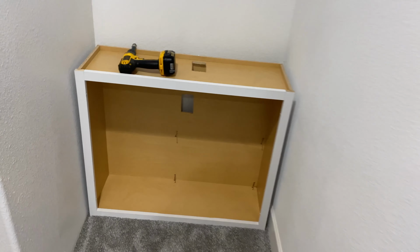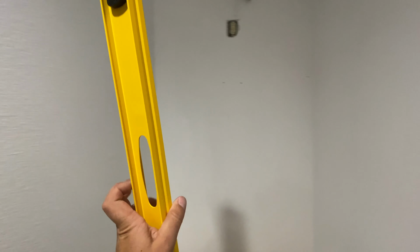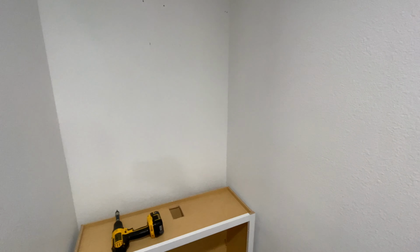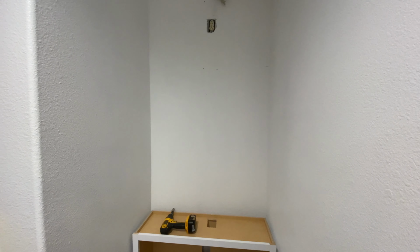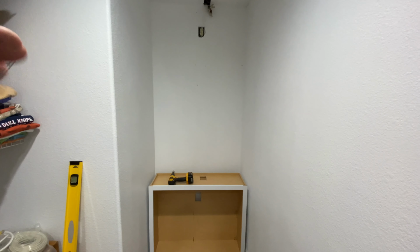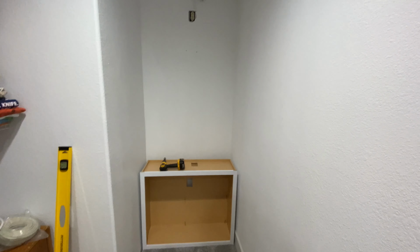Okay, some things to be aware of when installing cabinets. This is an abnormal installation where it just fits right in that gap. Normally you're gonna take a level and verify that the walls are level where you need them, this and that. You go this direction as well. And then if you need to, you're gonna put shims, little tiny wood shims on the sides or the bottom. This one you can't access from the top, but that's how you're gonna make the cabinet level. Even in this situation, you want that cabinet level, otherwise whatever you set in there, if it's anything that can roll, it will. And that's just annoying. So the walls are all level.